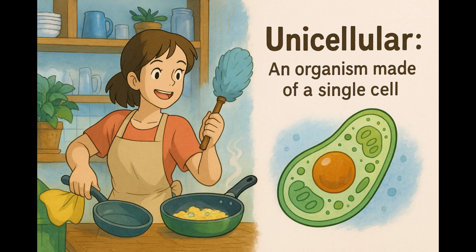In a similar way, a unicellular organism has to handle every function necessary for its survival, like feeding, energy production, and reproduction, within just one cell. Just as a single person must juggle multiple tasks to keep their home running smoothly, a unicellular organism performs all life processes using its single cell, highlighting its incredible efficiency and adaptability.